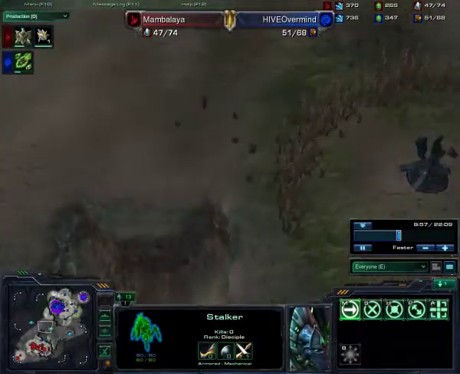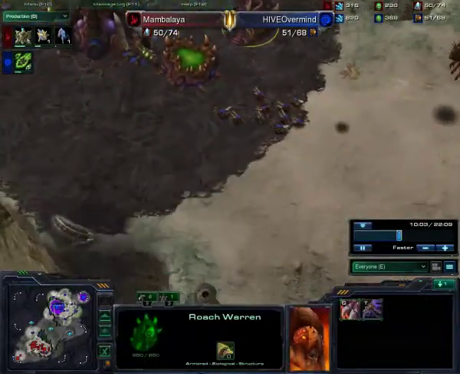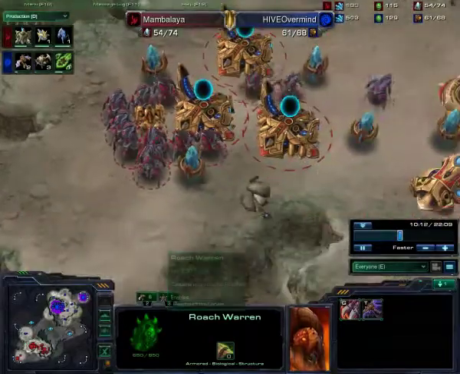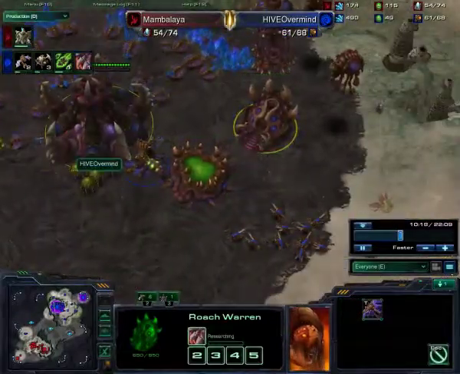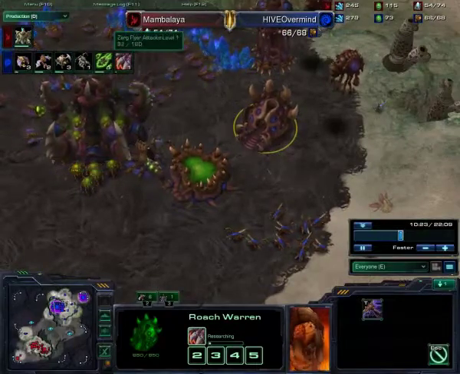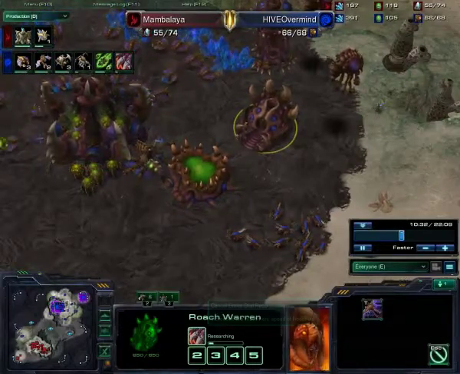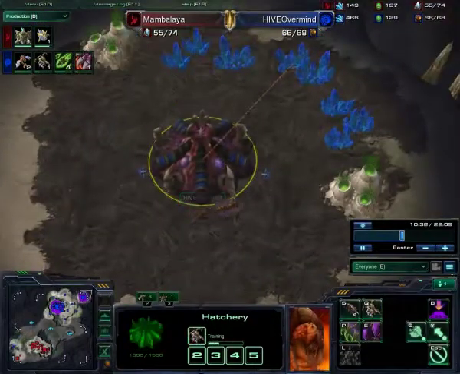Anyway, I was just getting my roach warren ready to transition into roaches if I ever get attacked. Of course, I saw that attack with my overlords coming, so that's why I threw down a roach warren, just to be prepared, getting some roaches, getting more mutas, some upgrades for the roaches, glial reconstitution. That's for life regeneration, and I think... no, it increases the movement speed of roaches. I'm an idiot. Anyway, I'm getting my hatchery underway.